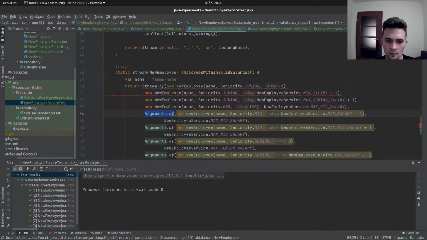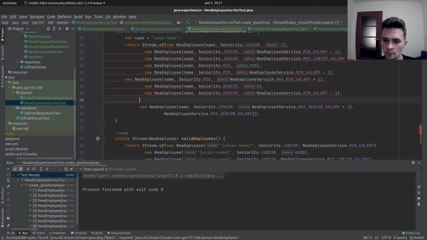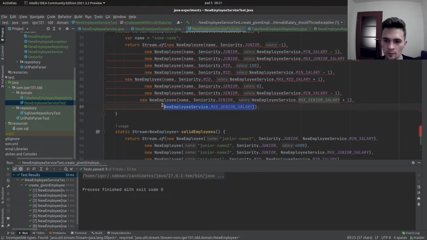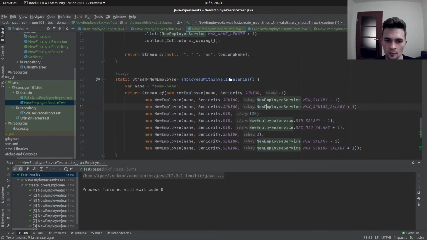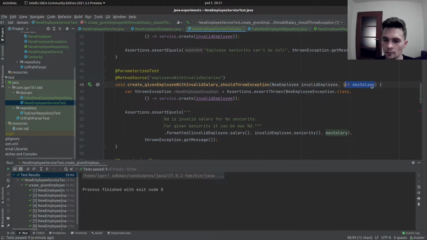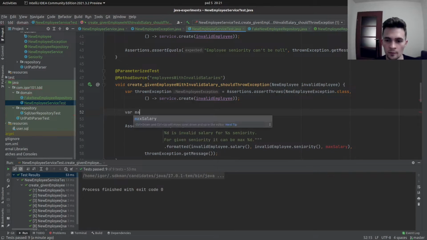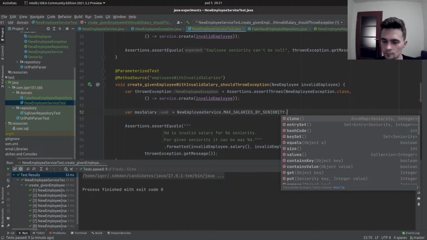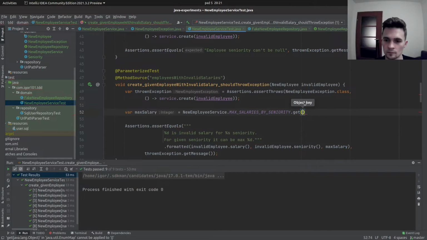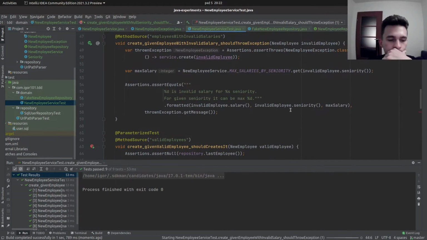This is not important. This is also not important. Right now we don't need it here. We can just say max salary. Like that.